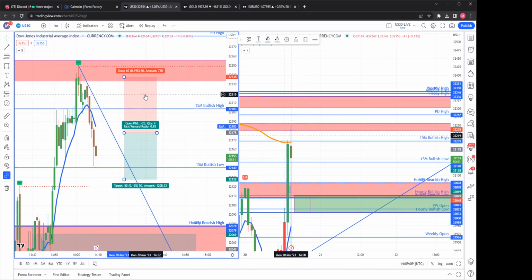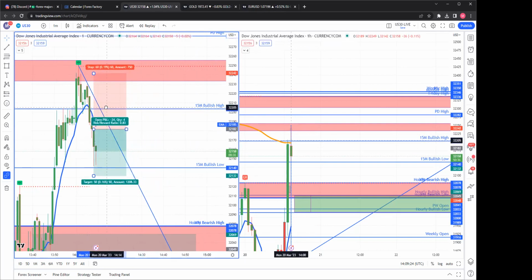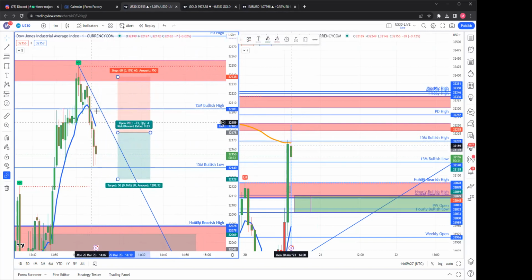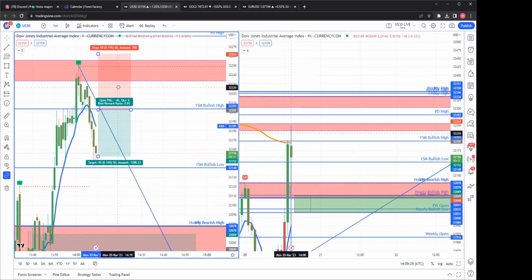You know, we're not on the live session for that long. So I said I was looking for this bullish high to be used as a bearish zone, which is what's happening. So I was looking for a retest of the 9 EMA. It closed below the 9 EMA on the 1 minute, retested the 9 EMA, and closed below. So this was the setup, but I missed that. But the next best setup I'm looking for is a retest of the 15-minute bullish high.